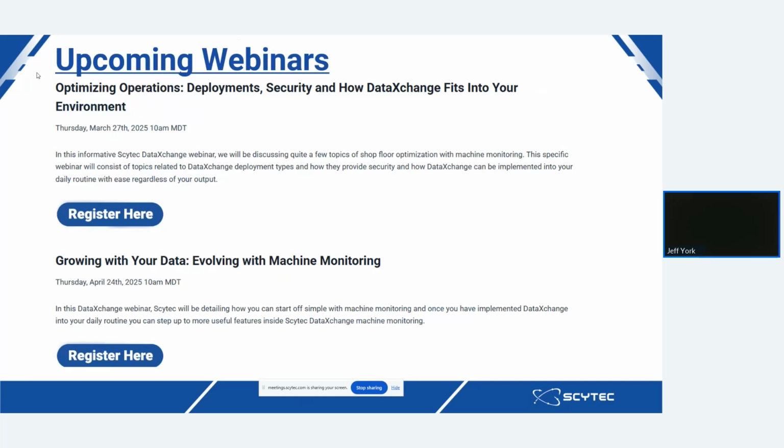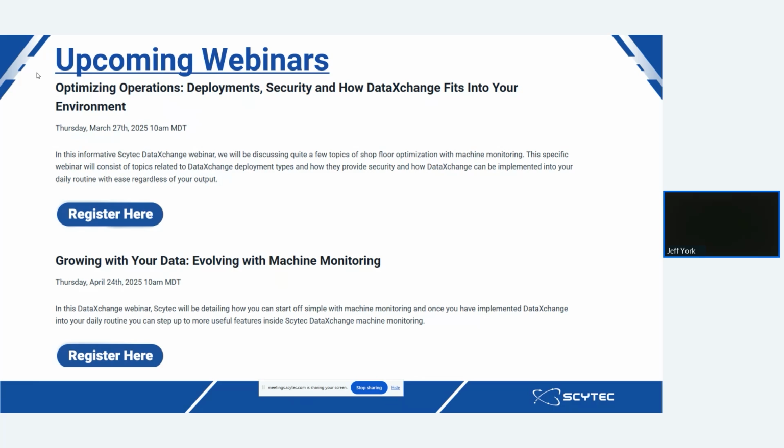We have some upcoming webinars. We do this on a monthly basis over some topic, covering what's coming up in any upcoming updates or anything like that. So at the end of March, we have optimizing operations, deployment security, and how DataXchange fits into your environment. And then at the end of April, we are going to have a little motto that we call here, which is called Growing with Your Data, Evolving with Machine Monitoring.